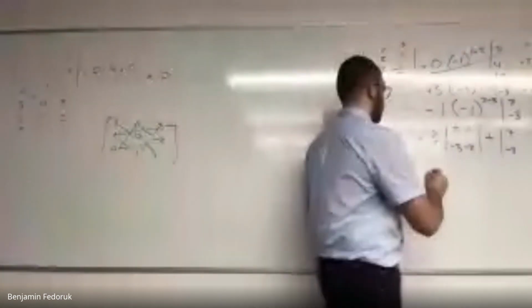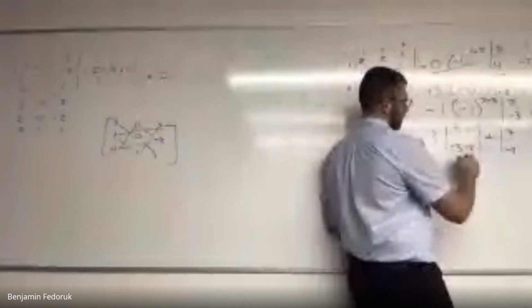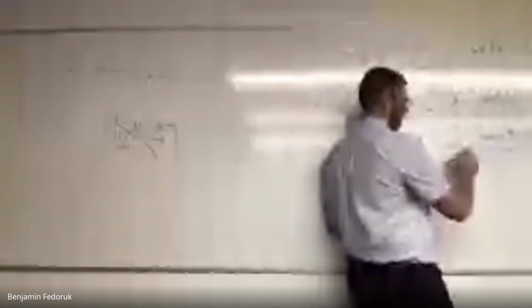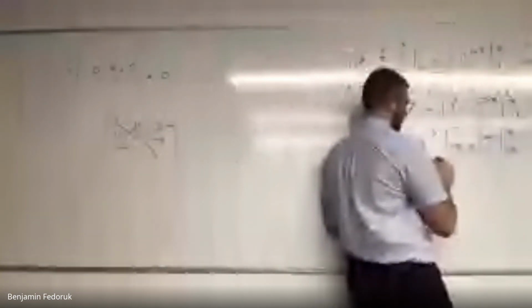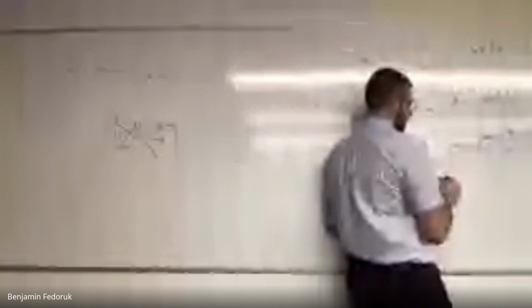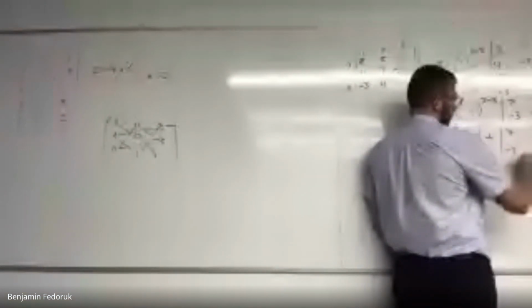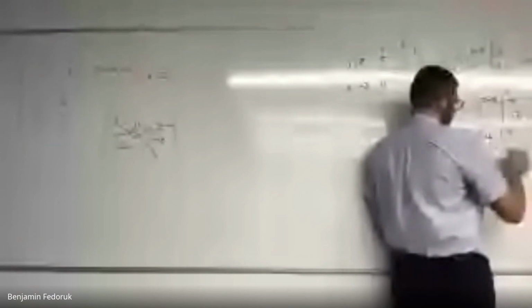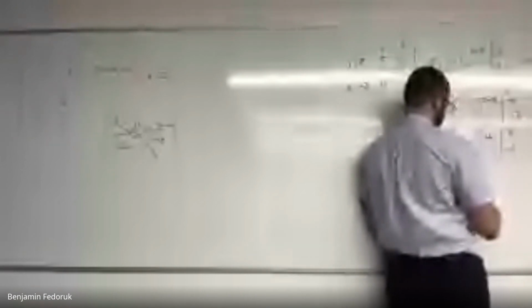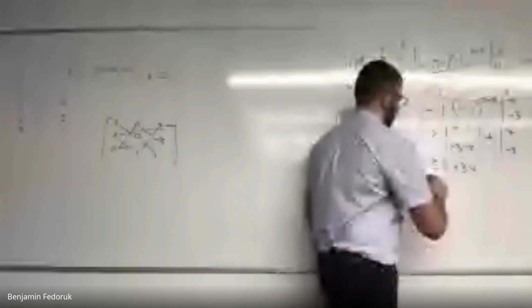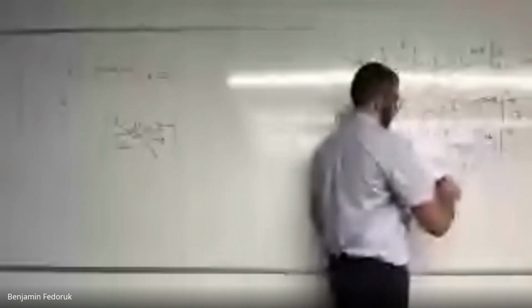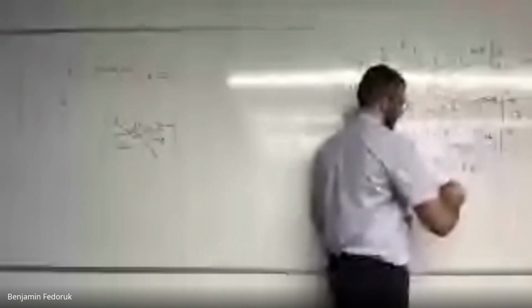Doing these determinants using the trick: 7 times -2 is -14, plus 3 is -11, times 3 is -33. And then this one, 7 times 4 is 28, plus 6 is 34. Hopefully I did that right. There's a good chance I didn't. But 67 if I did the math right.